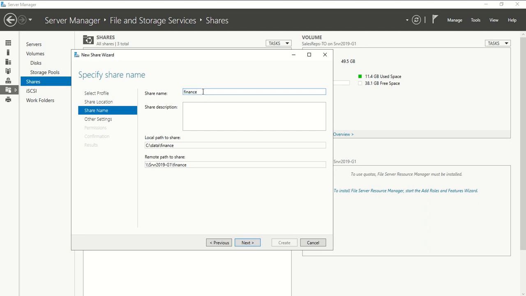And the share name, I'm going to leave it as finance, because normally you will create a share name that is similar to the folder name that you're trying to share. You don't have to use the exact name. You can disguise the name to have a completely different meaning, or you can add whatever you want here, or modify it to however you want it to look or appear on the network. You can give a description here.